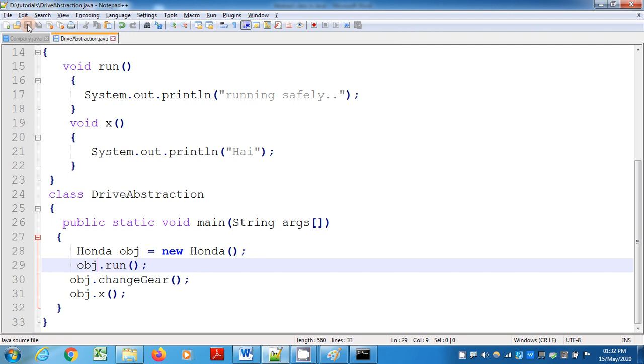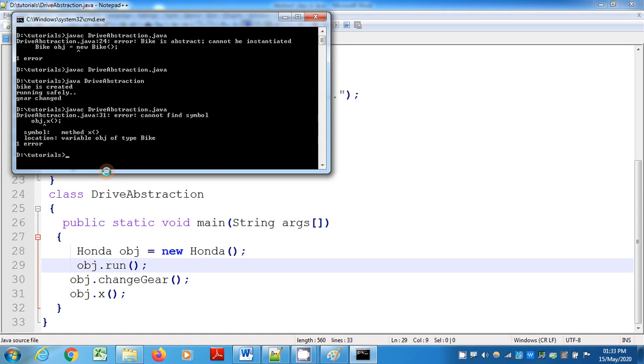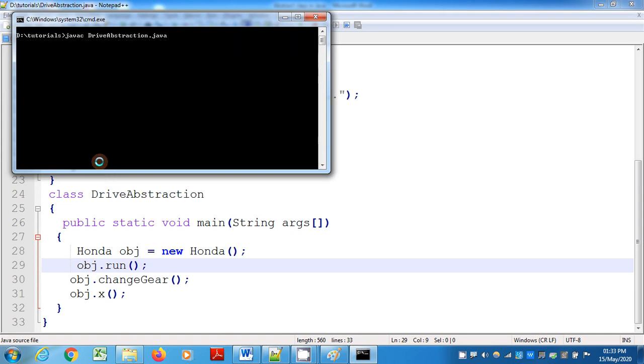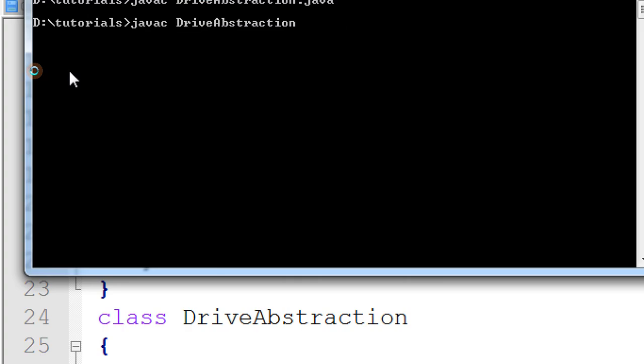All the Bike class methods will be inherited by Honda, so all methods of Bike will be available in Honda also, and Honda contains its own method. Now you can access all three methods using this object. We will see that. Yes, no error.